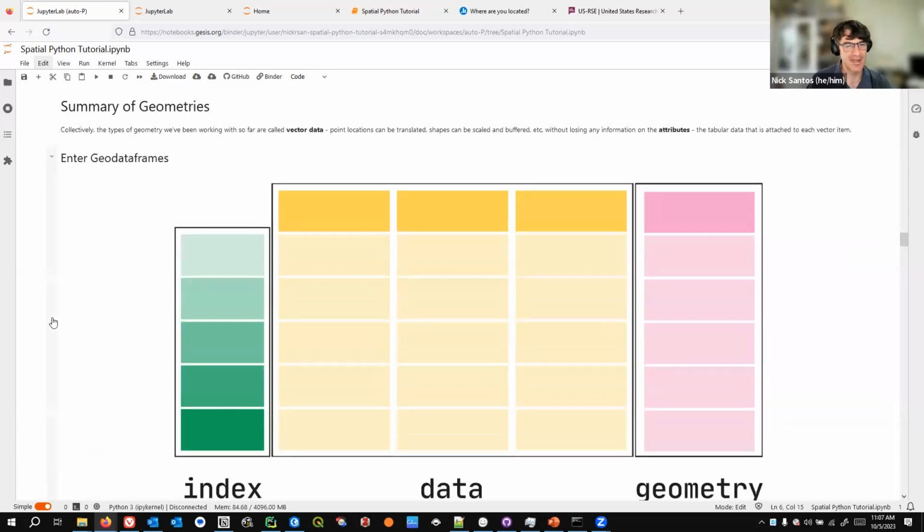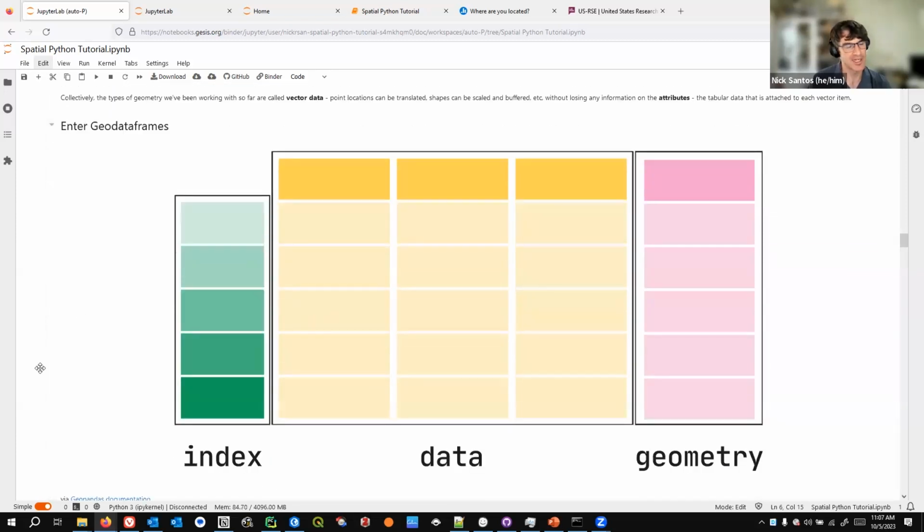Does that make sense? I don't necessarily feel like I 100% explained that, but does it make sense how we can basically add this geometry column onto existing data tables, and that geometry can be any of our spatial data types as long as it's one type per data table?